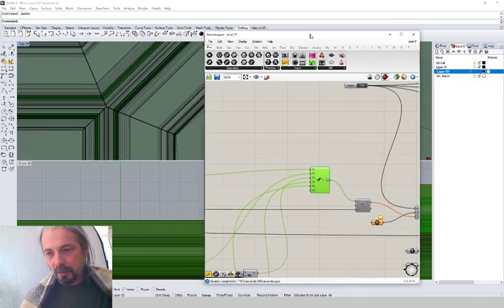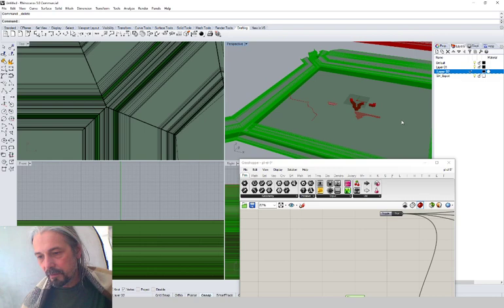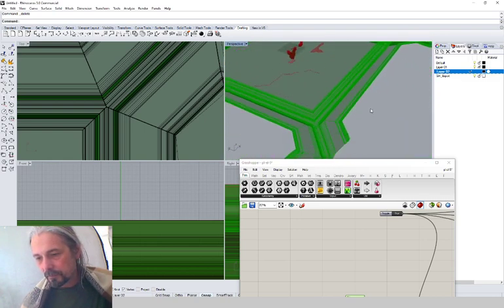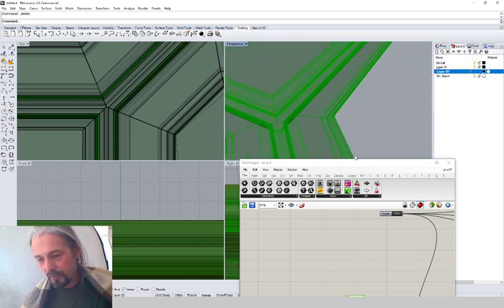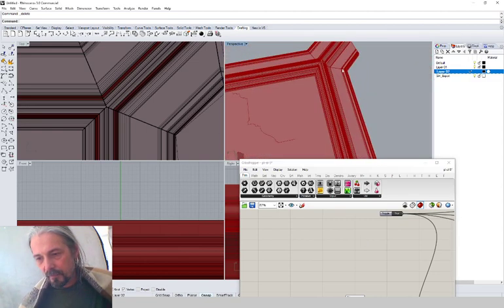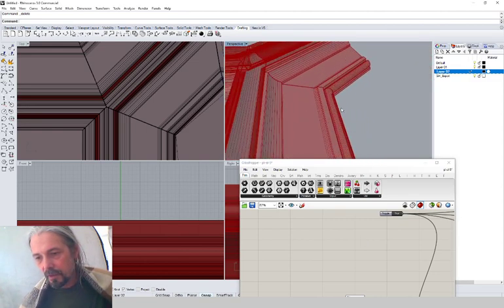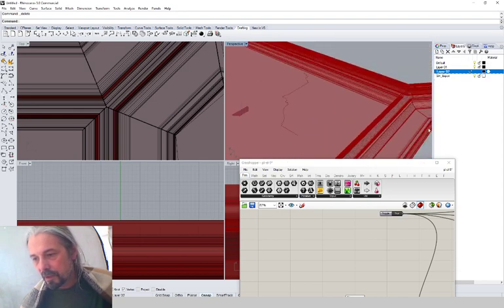So yeah, let's have a look into 3D. So everything could be adjusted.